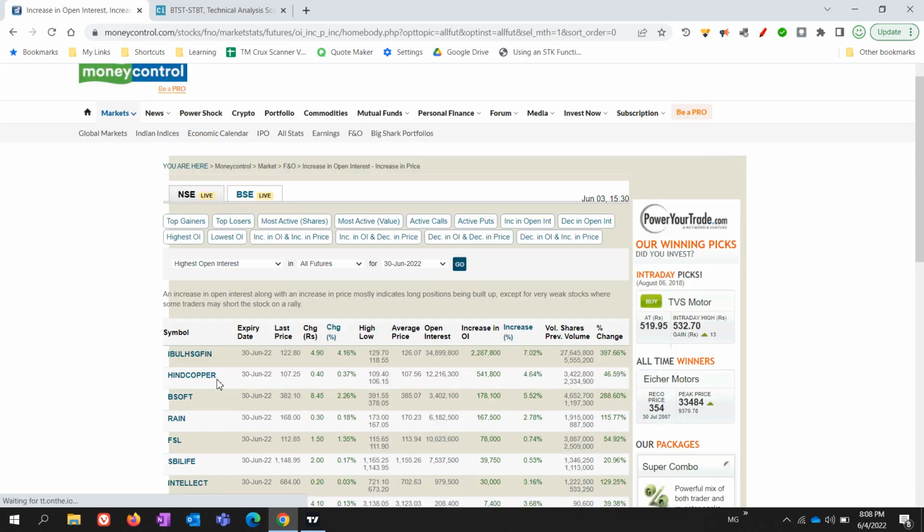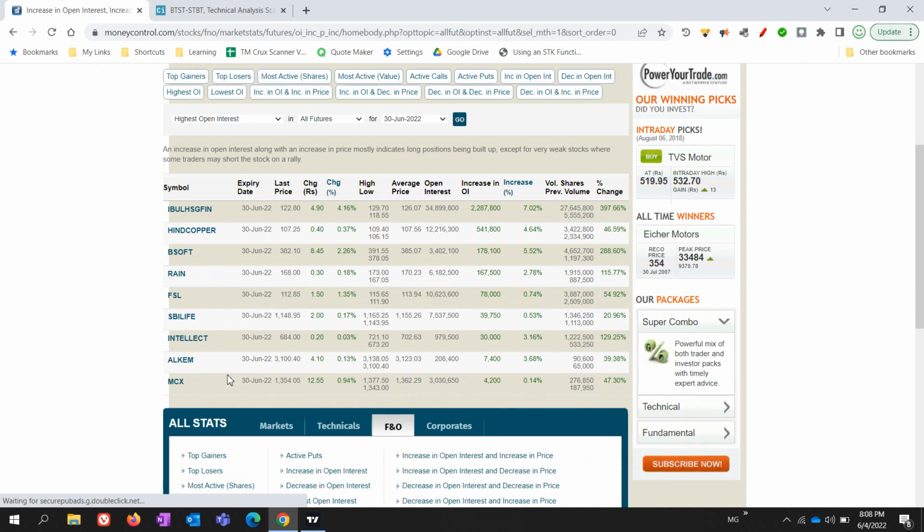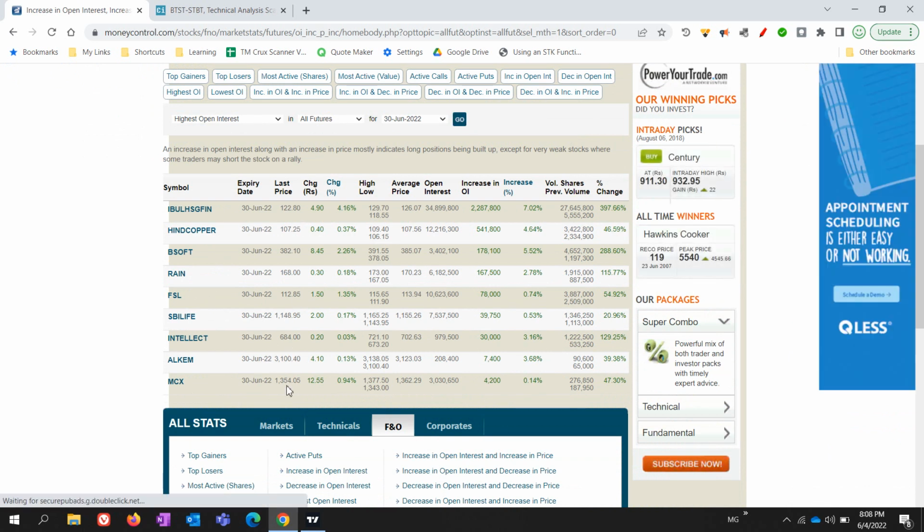So it will update this particular list, and now if you see, there is a list with a smaller number of stocks. We have the expiry as 30th June now, and this list is sorted in such an order where all the stocks are green. These are the changes in the price, and this is the change in the open interest. All prices are increased, open interest is increased, which basically signifies that there is a long build up in these stocks.